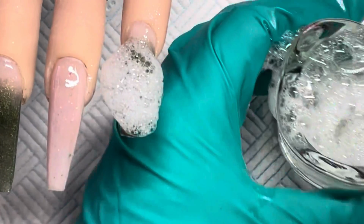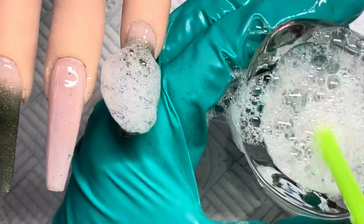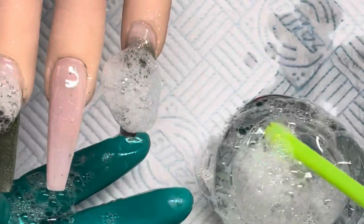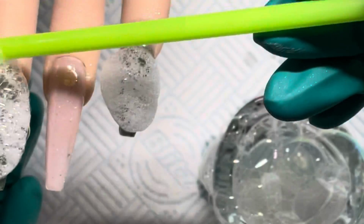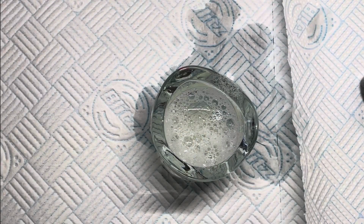I'm just going to whack them again to make them little, and then just blow some bigger ones to bring them to the surface again. And then just grab them with the straw. I should have got a little spoon, to be honest, and scooped them off, but again, I am too lazy, even though there's a spoon in my pot behind me. So I'm just going to put them on and then bung that into the lamp. I've put that in for a minute.